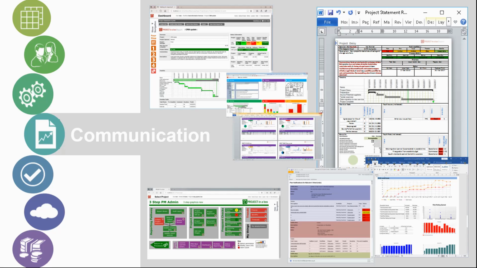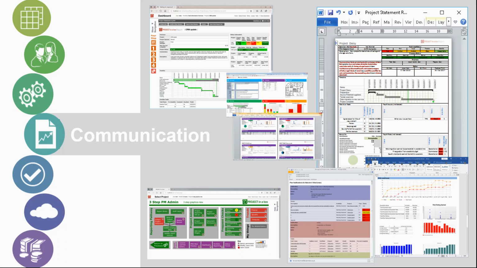Reporting templates are provided, so you can select your project or your collection of projects, the template you want to apply to it, and it'll produce the report for you. It'll be styled and branded and have all the relevant data in from that project or collection of projects. And you can have as many of these different report templates as you want. We provide over 60 to start off with. You can personalize those, or you can of course add your own completely bespoke ones.